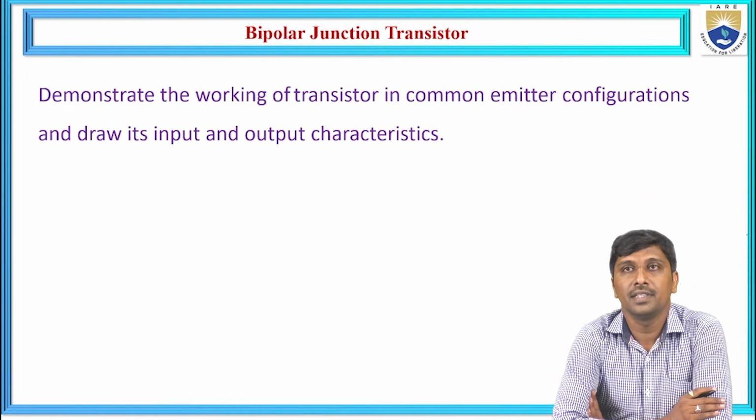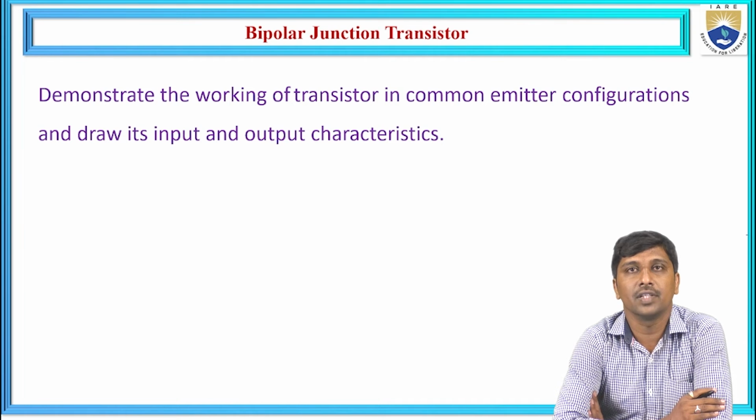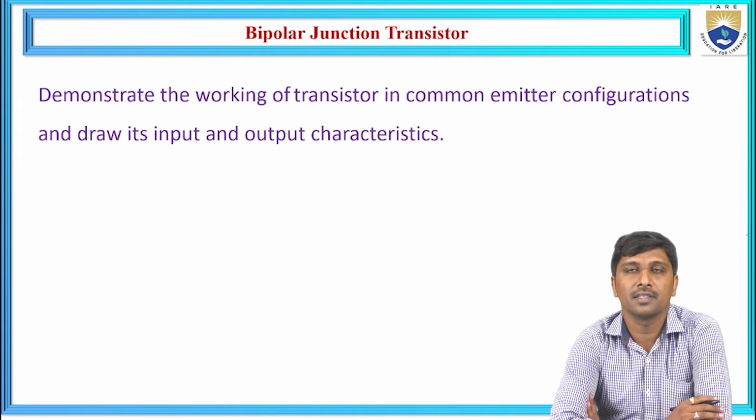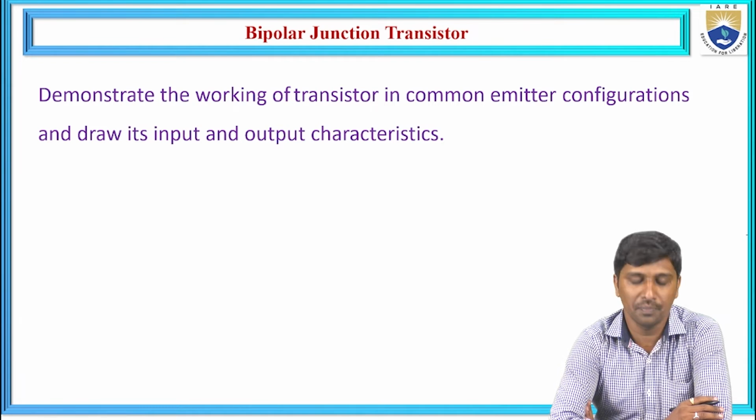Now demonstrate the working of a transistor in common emitter configuration and draw its input and output characteristics. For this case, first you draw the transistor under the common emitter mode. Then apply the proper biasing conditions for the input side and output side. Then you can explain the characteristics with respect to input and output. While explaining the input characteristic, you should maintain the output voltage constant. While explaining the output characteristic, you should maintain the input base current constant. Then plot the output characteristics. If you want, you can refer to the CE configuration characteristics video.